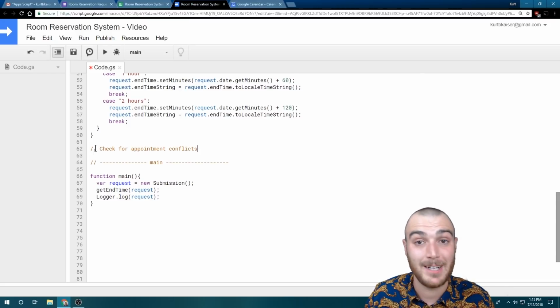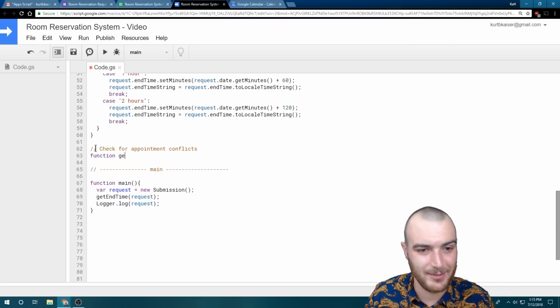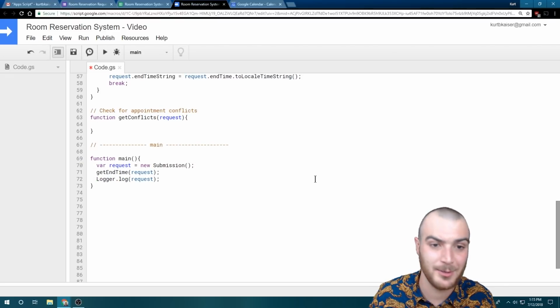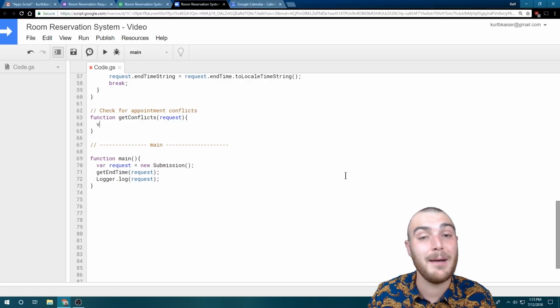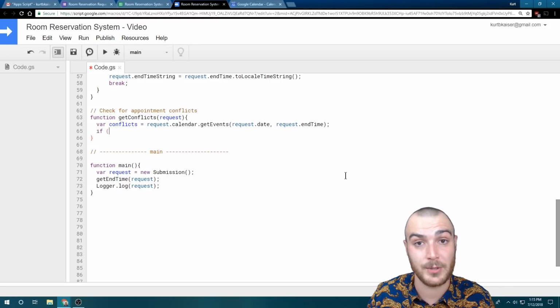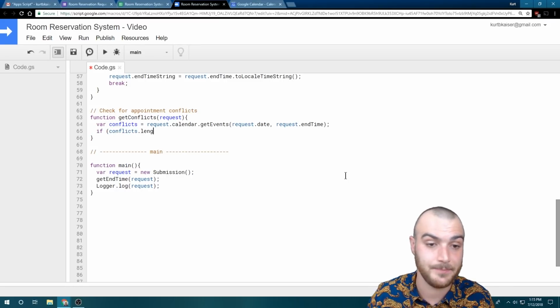Now I'm going to check for appointment conflicts. Of course, this is important. They might not even be able to see the calendar, or if you do have the calendar posted alongside the form, that's what I do. I recommend it, but mistakes are made. So the program's now going to take the submitted information and look for conflicts. So are we sure that time is clear? Is there anything else going on during that time? And if there is a conflict, what needs to happen is an email will go out alerting the person that there was a conflicting event.